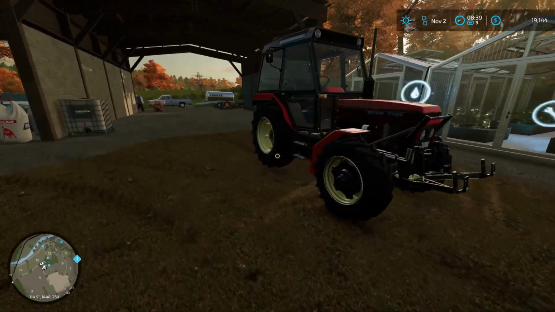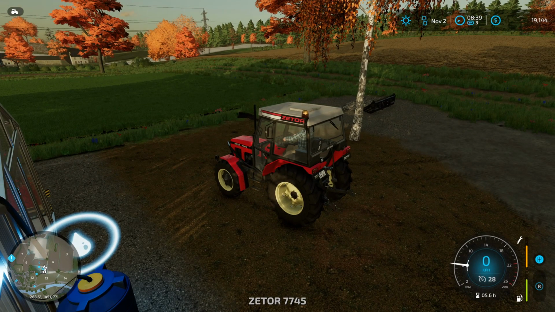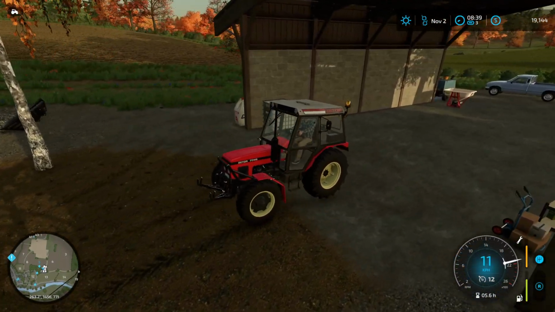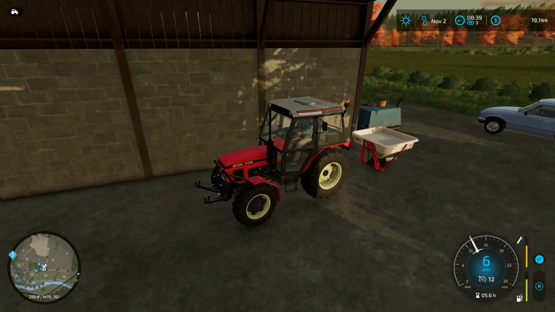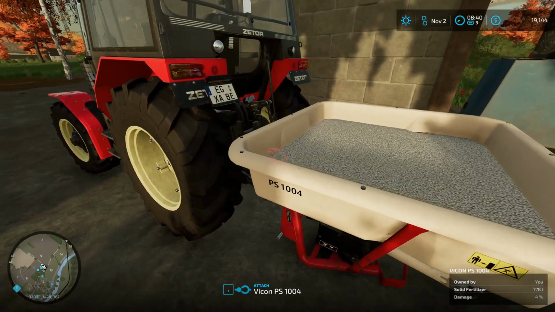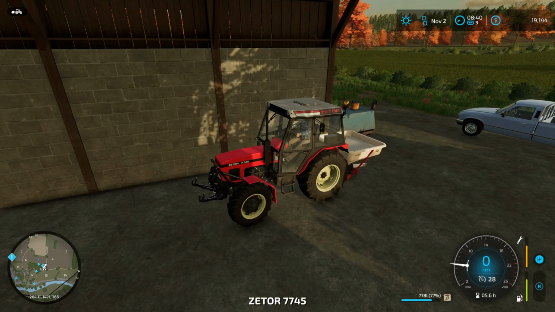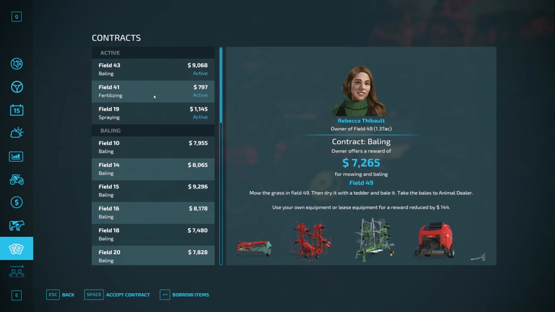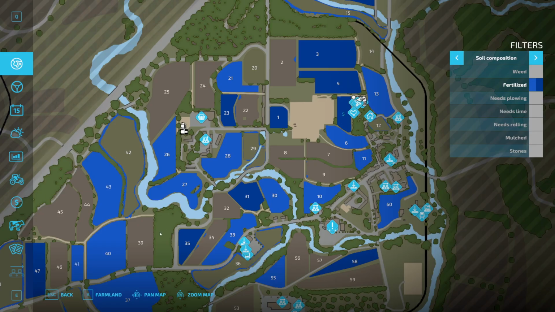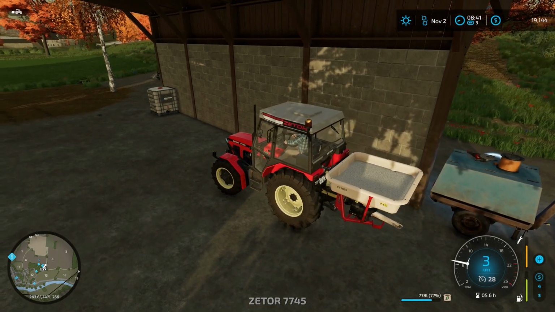Let's get the fertilizer job done and out of the way. I'll get the guys set up. I shouldn't have taken off the fertilizer, should I? I'll get them set up with the equipment, and I'll get them set up down at the field also. They'll have plenty of fertilizer, that's for sure. So, what field was that again? It was field 41 for fertilizing. Yeah, okay. 41 is there, and we're going to be working in 43. Okay, let's head down there.